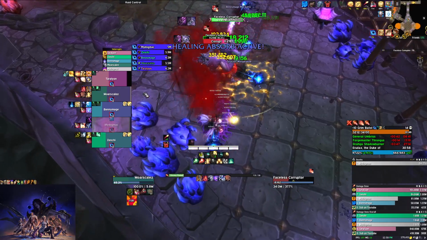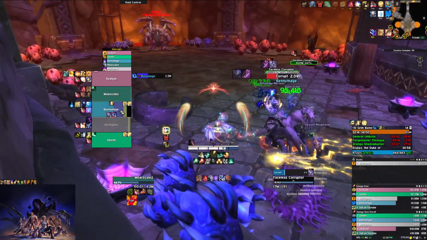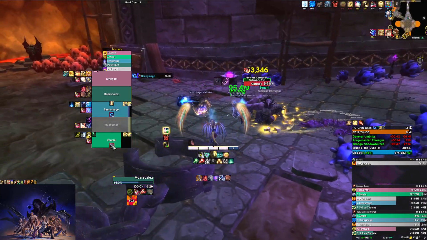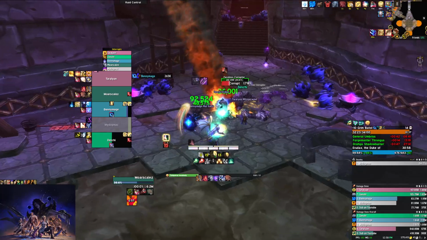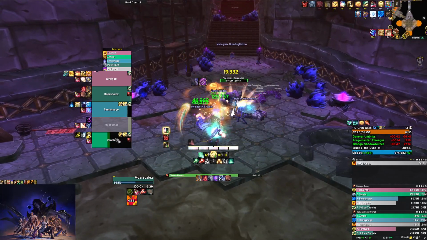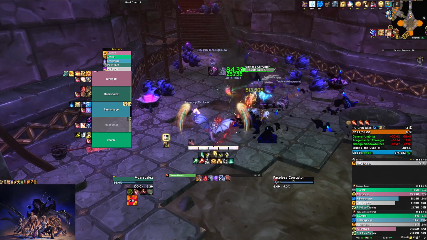It hasn't targeted me yet. There, it's on the mage again. An external on the mage. And it's going to be on the monk, so we'll heal the monk. Yeah, you can see there it does like 3 health bars worth of damage. It's actually insane amounts of damage.